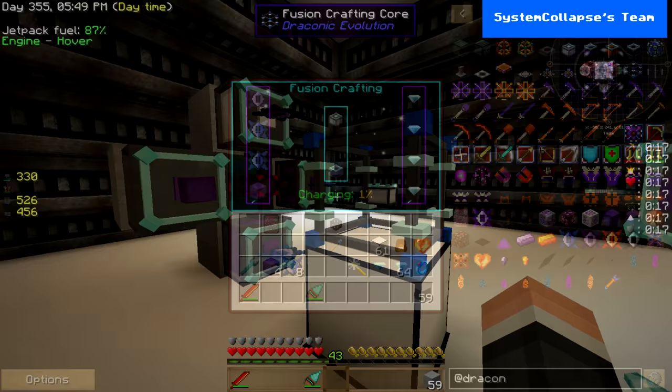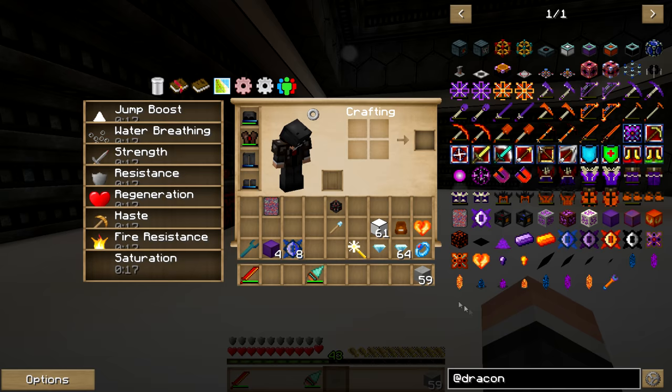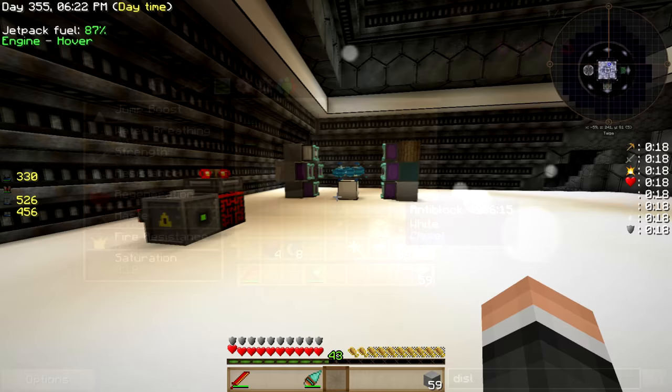And after this, I can make my awakened draconium. And then we have a mob grinder. We have a mob grinder. And I think I can actually also make my charm as well. Charm? It is a charm, isn't it? Just look up dislocation. Charm dislocation. This thing, yes. I'll be able to make this. Oh, I could have already made this. Oh, it had to be wyvern tier. Well, we'll probably make that next episode.